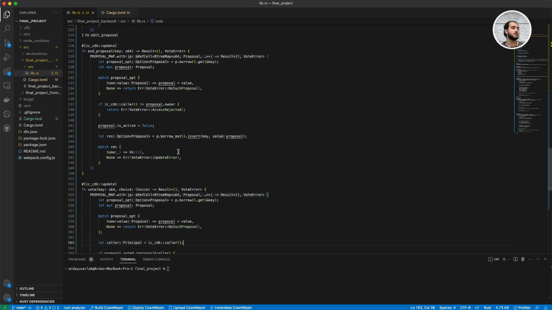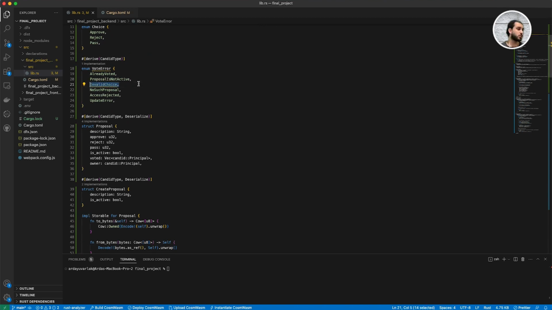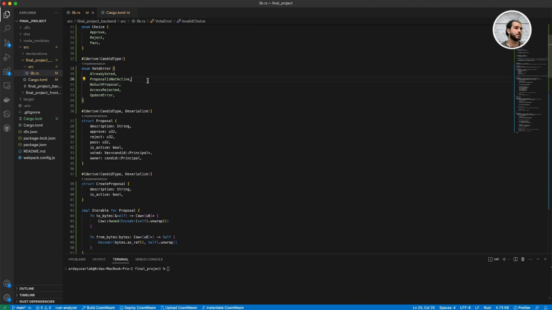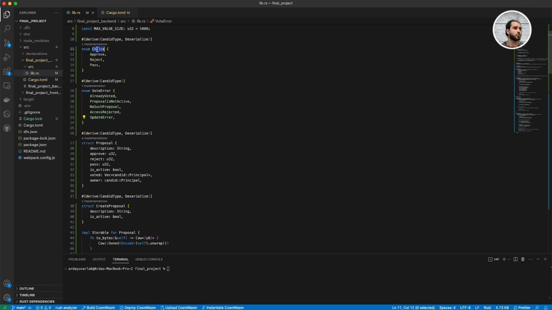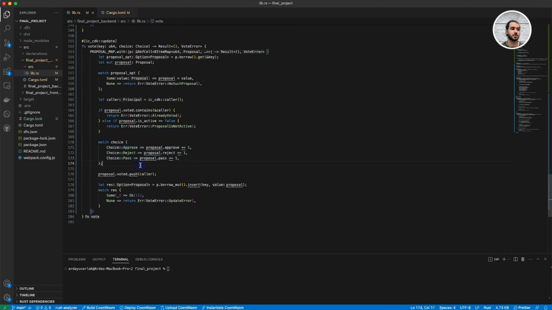So again, these were our functions and we had our state in the beginning. We are also going to delete this invalid choices because we have 2 different choices here and we are checking with 3 possible choices. If our choice is not one of them, then it cannot be, since we are using an enum and there are only 3 possible variants. That's why we are using enum.